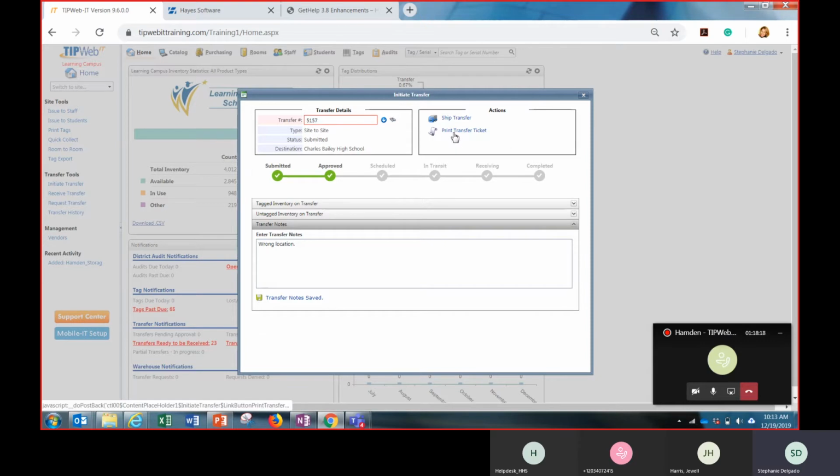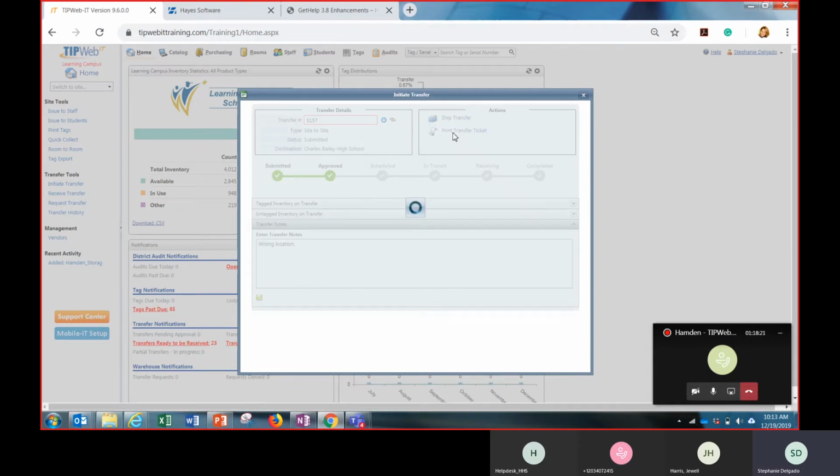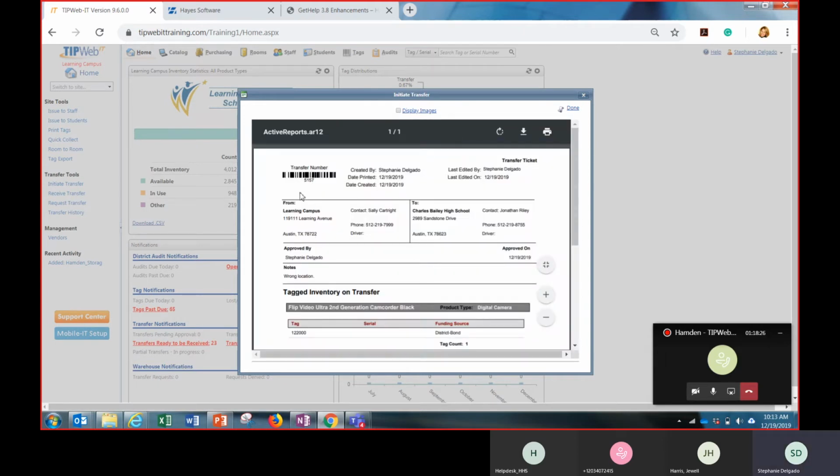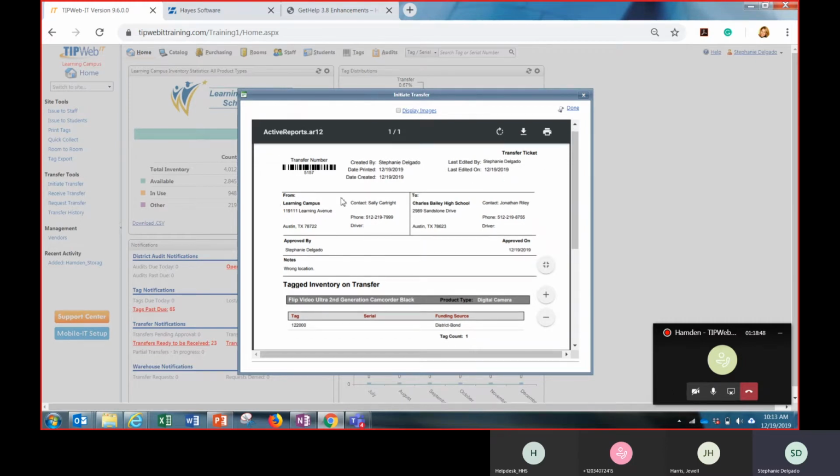Now, what I want to do real quick is show you my transfer ticket. It has some great information in here. Transfer number, as well as who created it, when it was printed, which is the action I just took of clicking on the transfer ticket, the date that it was created, who last edited the information, as well as when, and then where it is coming from, where it is going to, who approved it, so it may be yourself and maybe someone else.